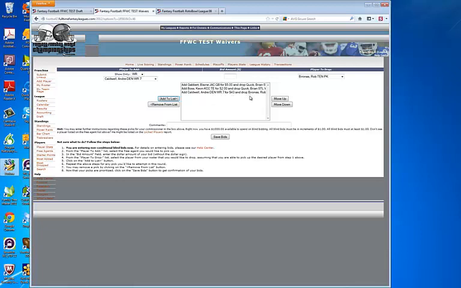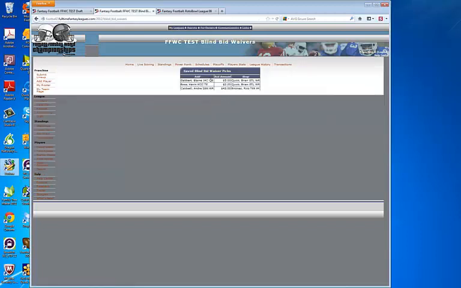I can continue to add as many people as I want on this list, with as many drops or conditionals as I want. And then when I'm done, I just hit the save bid, and as you can see, we have the two original bids, and I've added this Andre Caldwell. And as I showed you before, if I don't like these, I can go back in and remove them or add more. And if I want a modified bid amount, you have to remove it and then add it in with a different bid. So that's basically the initial functionality of the free agent bidding.